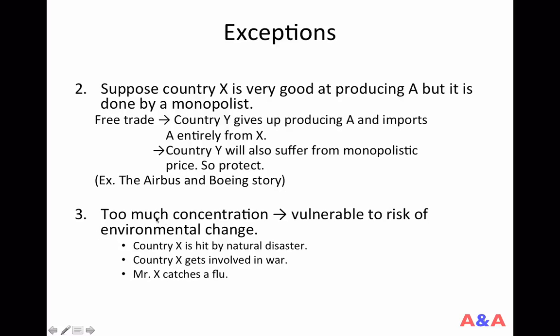Exception 3. Too much concentration may lead to vulnerability to risk of environmental change. Country X specializes in production A and country Y specializes in production B. Well, in that case, what happens if country X is hit by natural disaster, for example, or country X gets involved in war? And the import of product A from country X to country Y simply stops. Now country Y is in trouble. So it may make sense for country Y to try to protect their own industry to avoid this kind of risk from too much concentration.